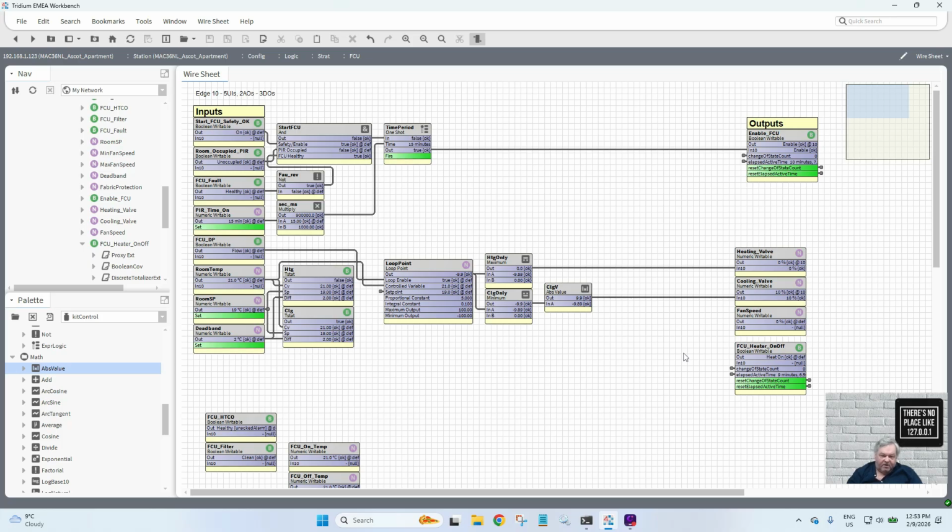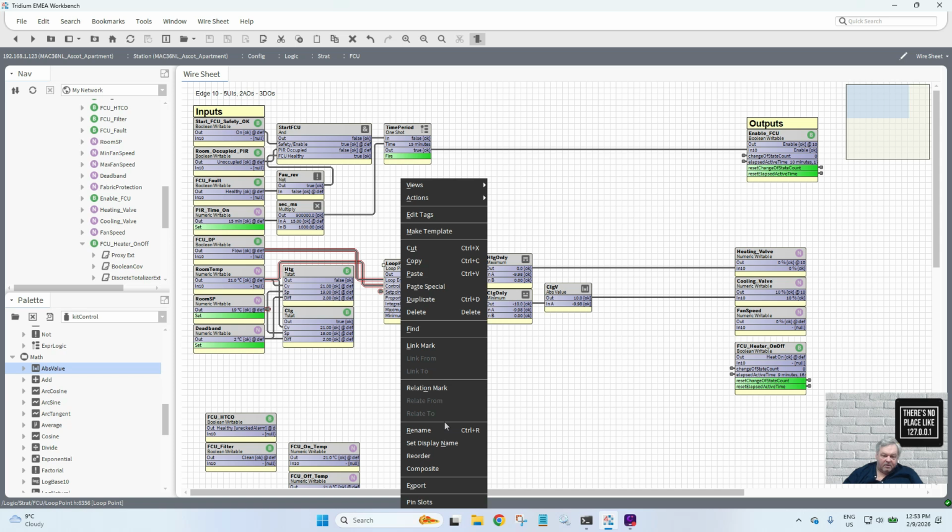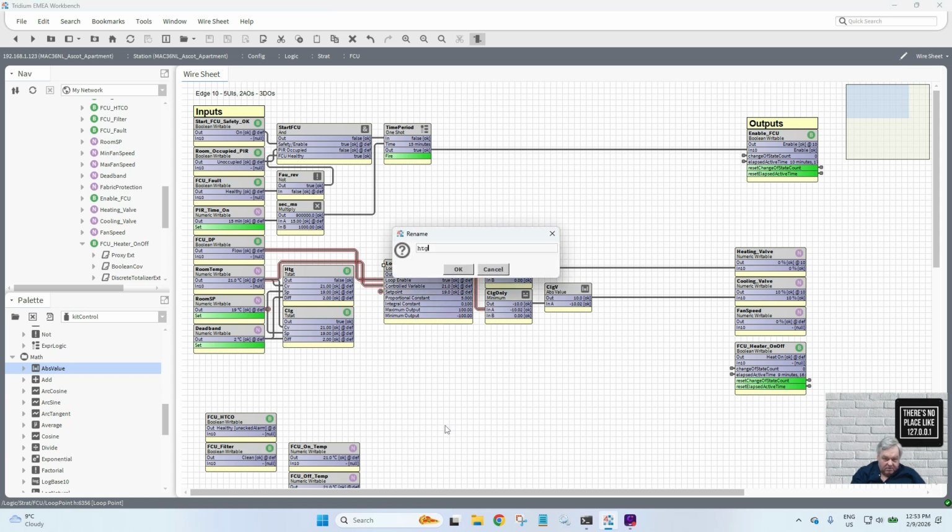Again, it won't overlap itself because it's only got one loop point, which we'll call heating, cooling, and it's PI, proportional integral. So now with that flow of a fan coil, we can do heating and cooling, so we don't need these T-stats. They are obsolete for us because we can just use that PI there.